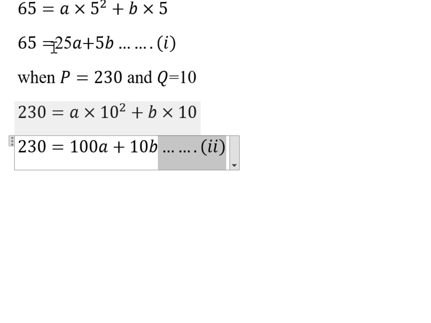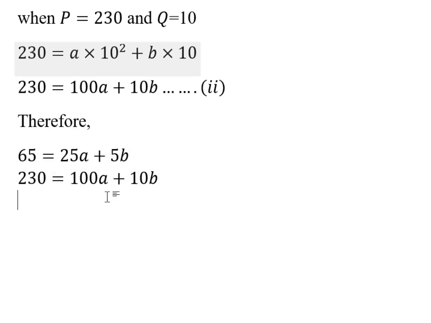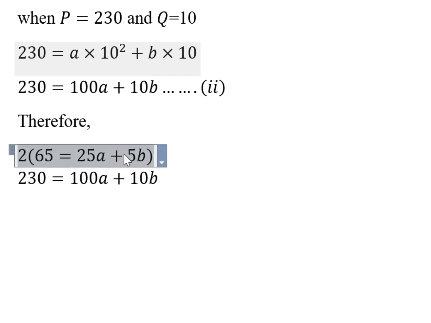Now, having achieved getting these two simultaneous equations, we can pick them and solve them. So we have them there. Of course, there are so many ways of solving simultaneous equations. I've decided to use elimination, and I've realized that if I take 2 and multiply by it here, we shall have the coefficient turn to 10, and they will be similar. So I will have to multiply the whole of this equation by 2 as I retain this one.